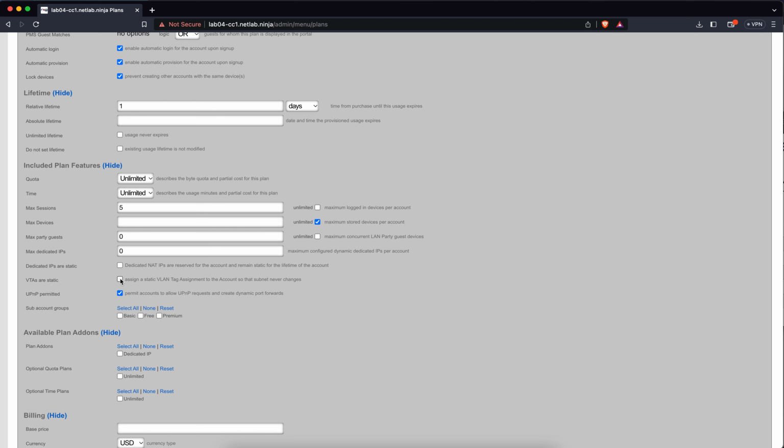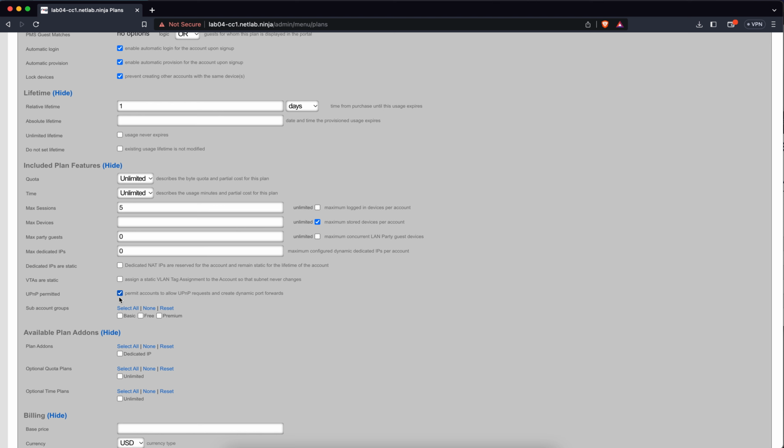Now, the advantage to that is if you don't have that checked, most of the time devices are going to be connected and that VLAN is not really going to change. But if that VLAN did change, what the end user might notice is that the subnet they're in is different, so it won't be the same private IP address space that they get. I'm not going to worry about that here. I'm just going to leave that unchecked.